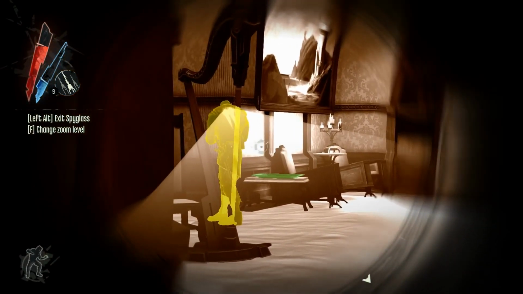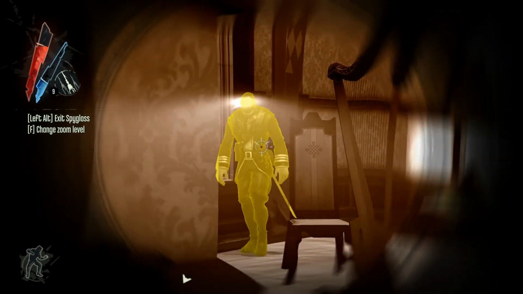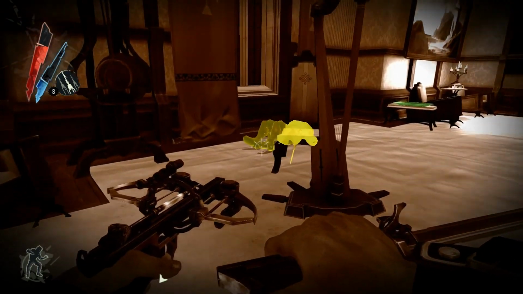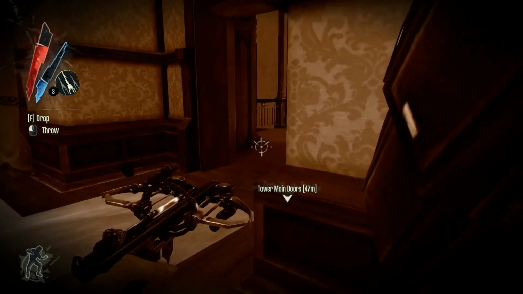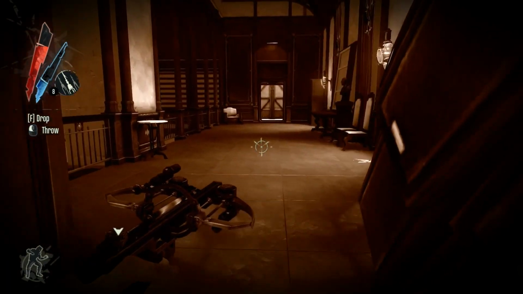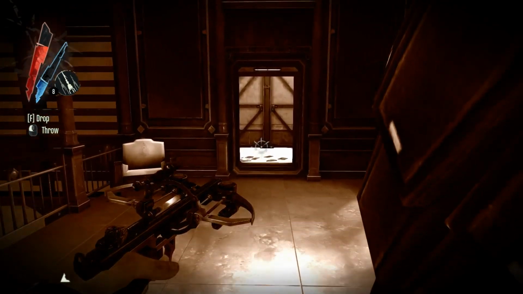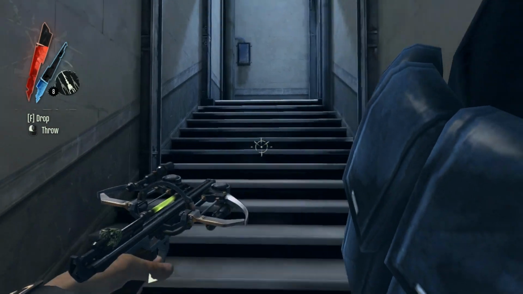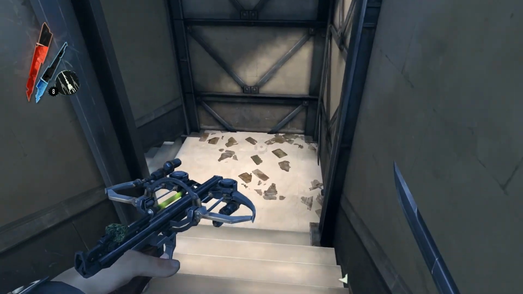Alright, it took me a minute to decide what I want to do, but putting this guy to sleep with the dart seemed like the safest thing. They do patrol this music room, so make sure you put them out of the way somewhere. Even though this is a cramped level, up the staircase seems to be alright.